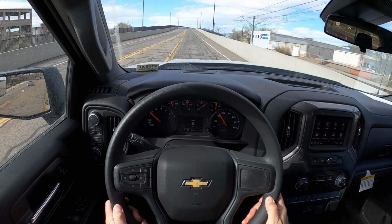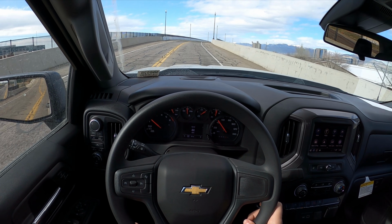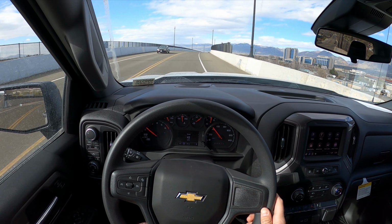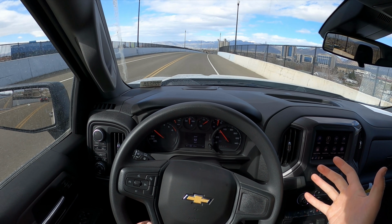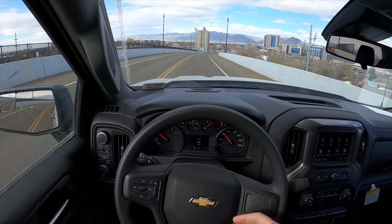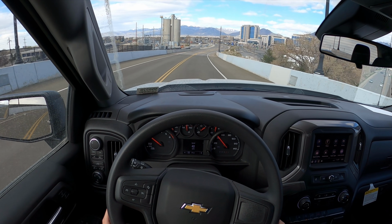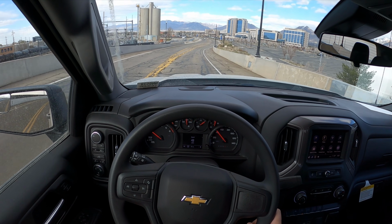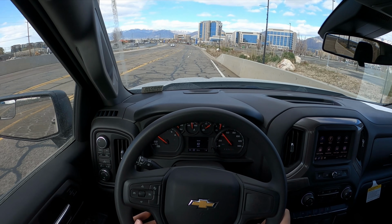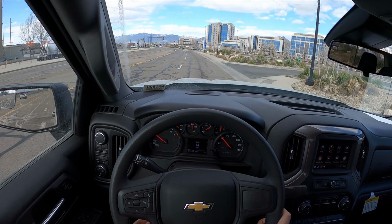But I guess we should sum things up and get into whether or not Chevy should even be putting this engine in the truck. So first off, let's talk about fuel economy. It is not that much better than the V8 versions of this truck. That's something I've been thinking about: going for the 4-cylinder, are you gonna get better fuel economy? And it's like, not really. It's like the same, right? It's turbocharged, and it's a small engine in a big vehicle, so that's why fuel economy is not really that much better than the V8s, because this is going to be under a little bit more stress.